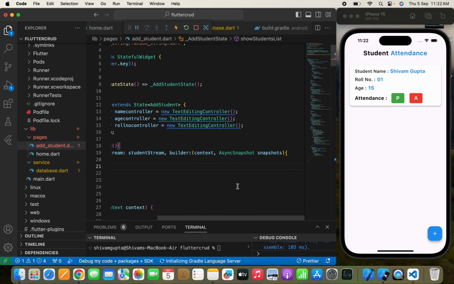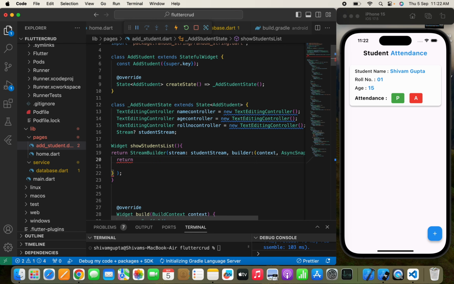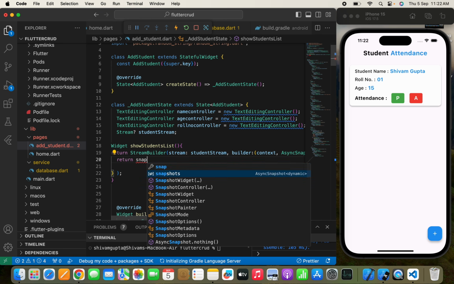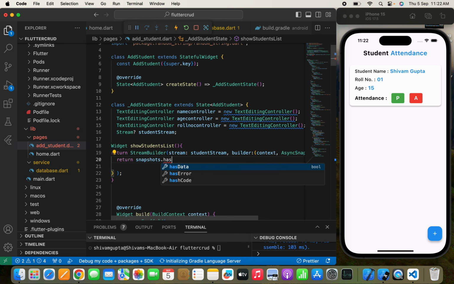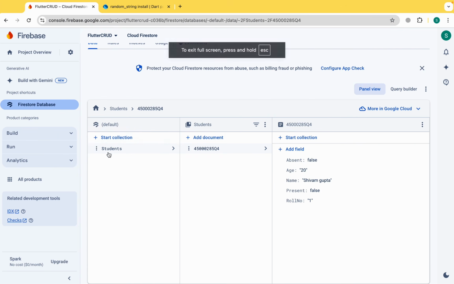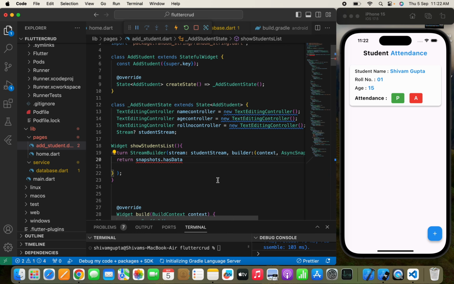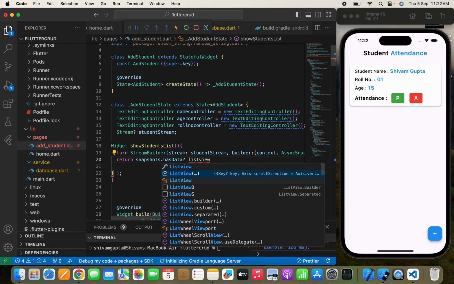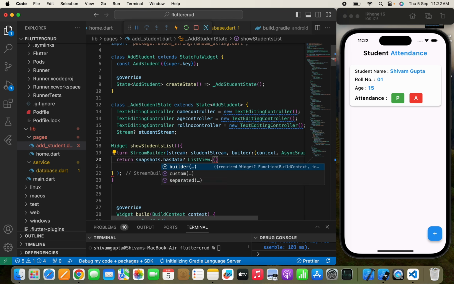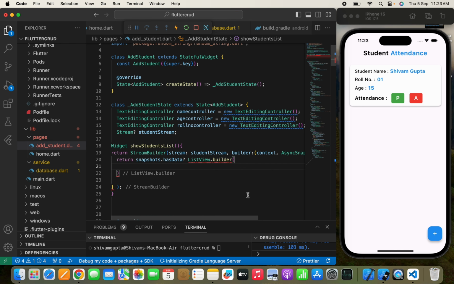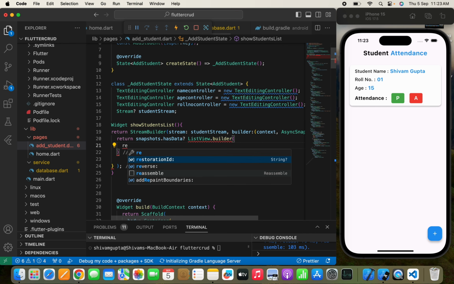So AsyncSnapshot. Now after this I need to simply return, so I will write return. Now I will write snapshot.data.hasData. So we'll check whether the students collection we have mentioned contains documents or not. So if there is a document, then we'll show the documents in the form of ListView.builder. Okay, now after this I need to first return ListView.builder.